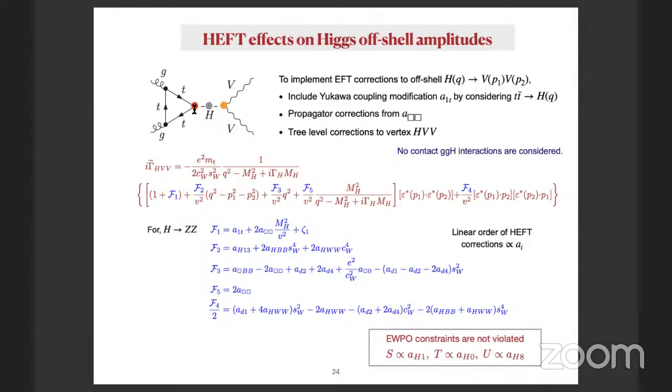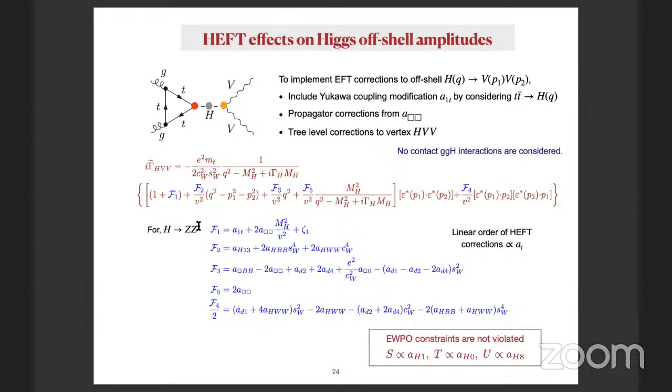Shown in red is the HTT corrections, the Higgs couplings to the top pairs. And in gray is the one which I mentioned in the previous slide about the propagators. And in orange is the Higgs to VV couplings, but with the other higher dimensional operators. So the final amplitude is written with the help of Lorentz factors, the form factors, where these form factors are the coefficients of the different Lorentz structures. They carry important information about the different Lorentz structures.